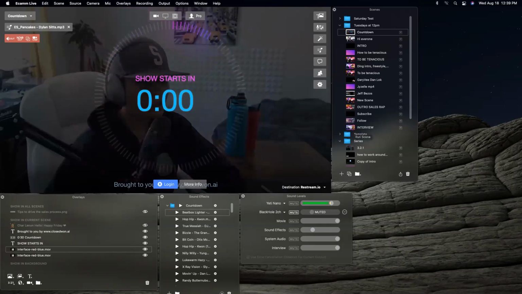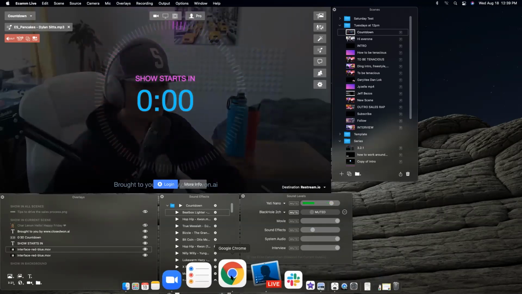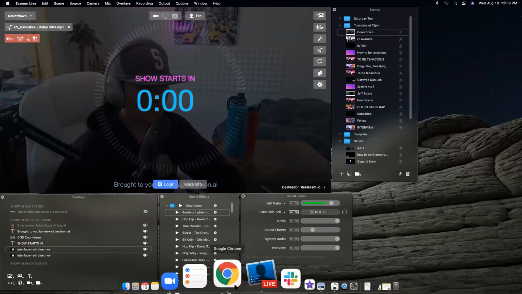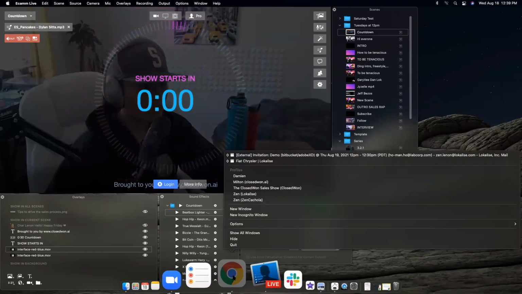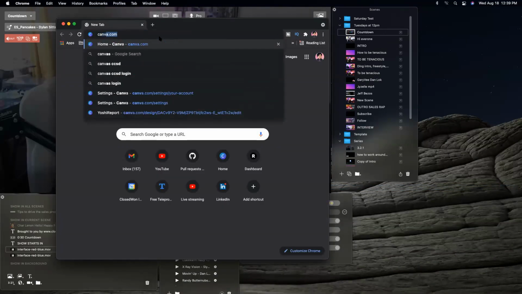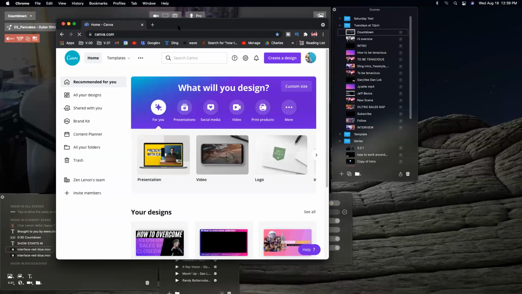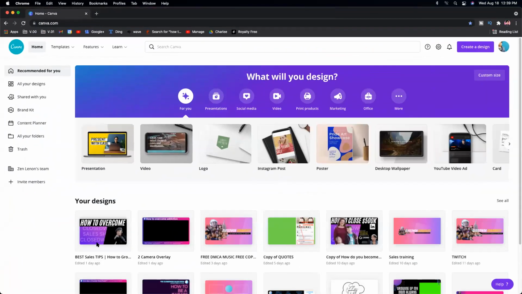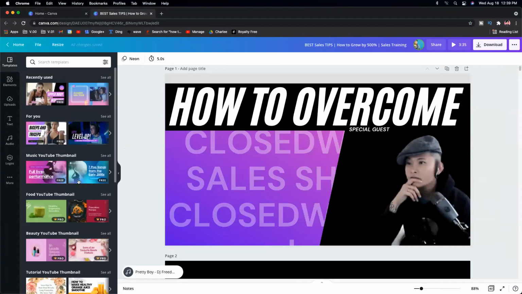That brings us to our next software, or more so web application. I use a web app called Canva. I like using Canva because, again, it's easy and anyone can learn it. All you do is drag and drop things around.